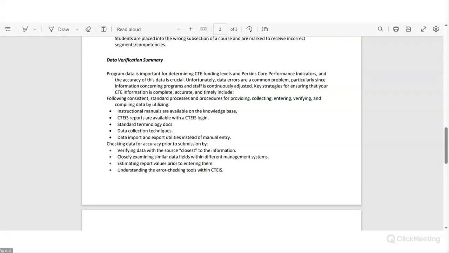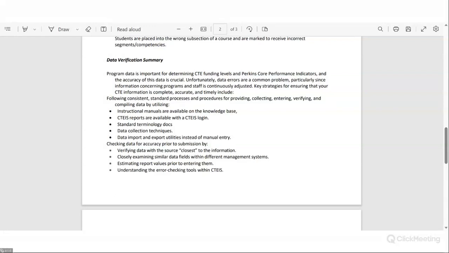Your data collection techniques, you want to make sure that all of those stay consistent, that when you're getting all of your classes together, you follow the same procedures, enter that information in accurately, and then submit it on time. It is suggested that as we go forward into our fall data training, you will see that we suggest using imports rather than manual entry. But again, that's your preference. But we would suggest that you utilize the importing tools that are available to import your data. So that way you can verify your information before you submit it into the system.